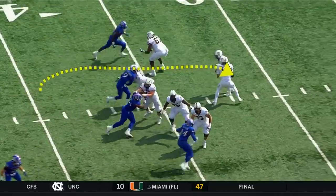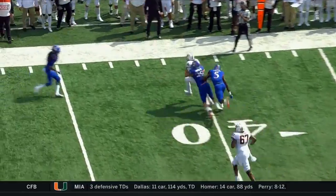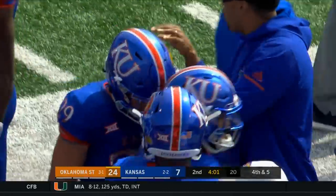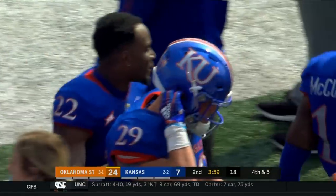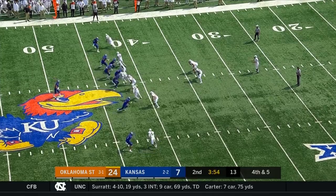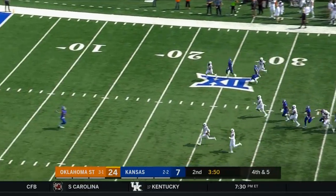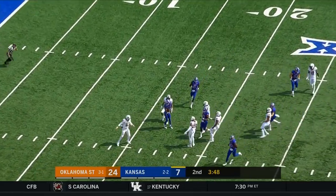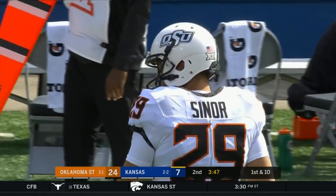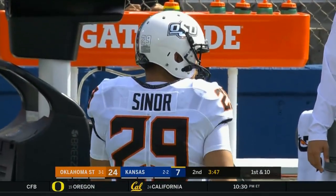Well, here comes the blitz up the middle, and it forces Cornelius to step up. And now he's trying to keep this play alive, but Dineen will find the quarterback. That guy can get to the ball as well as any linebacker in this country. From Free State High School right here in Lawrence, Zach Seiner, who missed some time this year after sports hernia surgery. He punts, fair catch, Kwame Lassiter, who has the only touchdown today for the Jayhawks, and he comes under that punt and makes the fair catch at the 16.